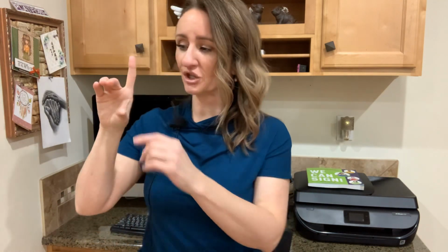So letter A is formed like this. It's kind of like a fist, but your thumb is actually on the side of your fist. So A. B is all your fingers straight up, except your thumb is bent in front of your palm. So B. C. C actually looks like a C, which is nice. So C. D. D, you're going to stick up your index finger, and the rest of the fingers form like a donut. So D.